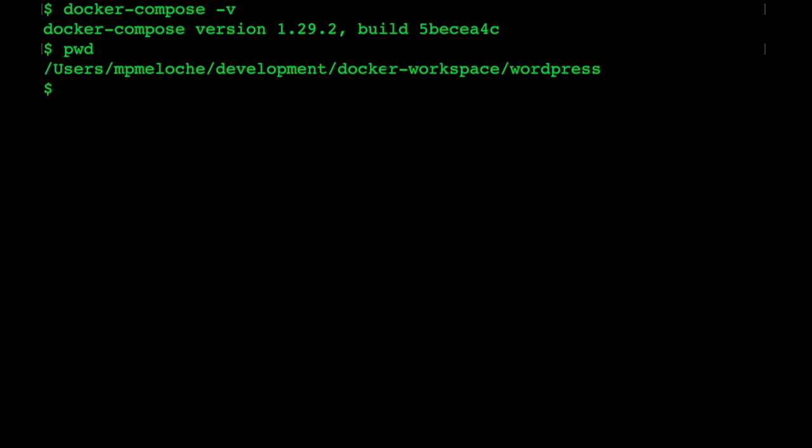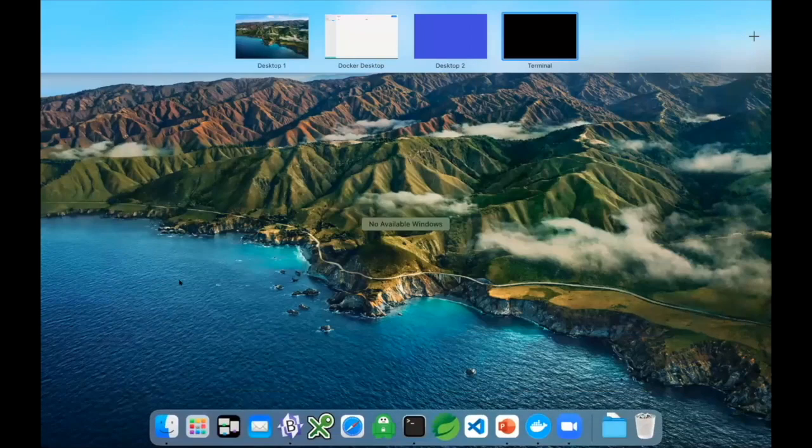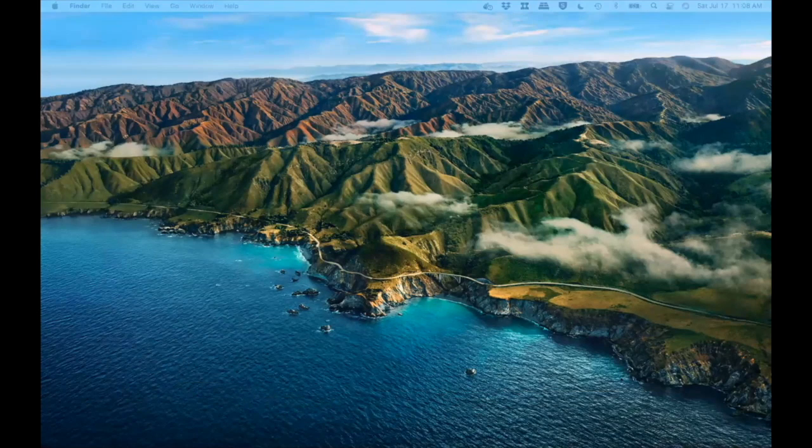I create a specific workspace for my Docker environments, and I've created a WordPress folder. So inside of this folder, clean that guy up quick. Even though I cleared out my volumes, my test code was still there. And I'll explain what all those files are in just a second.